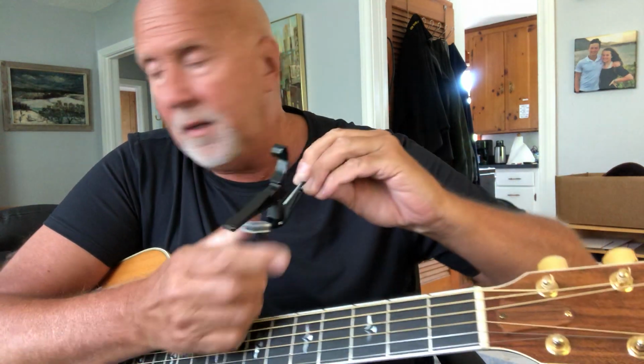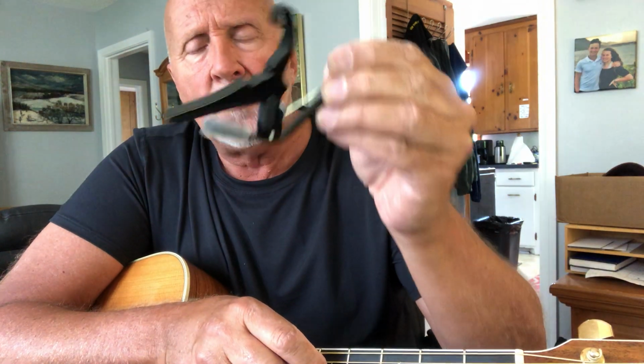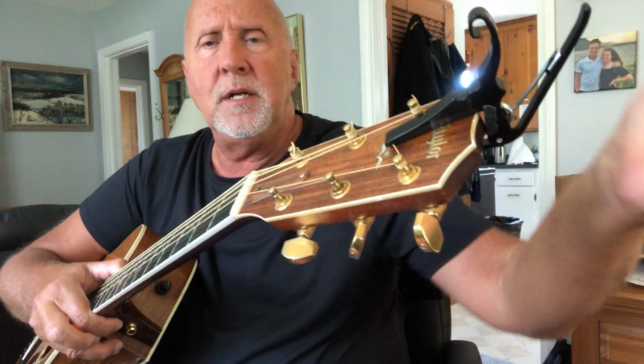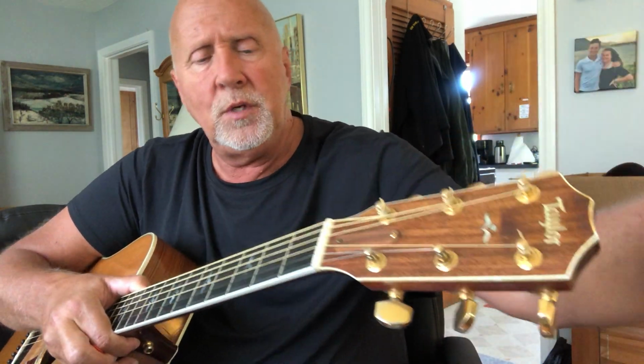Should we mount a capo on the top side or from below? And we've seen both ways. Yes, you have. A lot of guys do what I do. They take a clamp capo like this. This one happens to be a G7 capo. This is the only one like this that I own, because every single other capo I have but one is this, a Kaiser capo. And I love Kaisers, not just because they're great people and they have a great principal in the company, but they're easy to put on, and then when you're done, you just put it here on the headstock and you've got a place to store it. So when you need a capo, grab it and go.